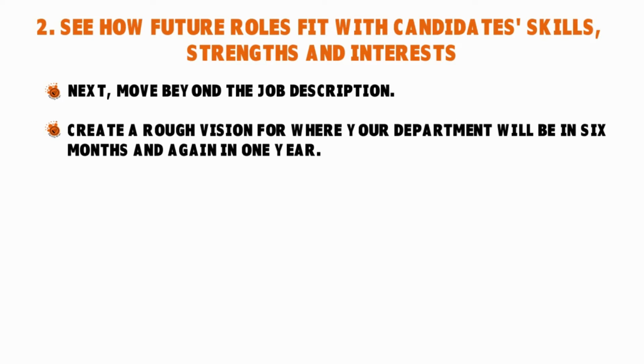And if you don't know your department, you want to double check with your boss or your boss's boss to have a clear view of the department needs and vision and mission in the next 5 years, in the next 6 months, the next 1 year, whatever it is. So based on applications, references, tests, portfolios, and interviews, you can imagine which candidates you can visualize being able to fit into one of these roles.